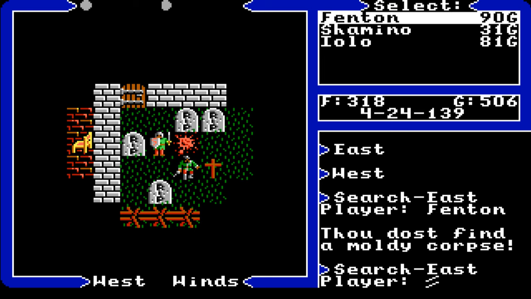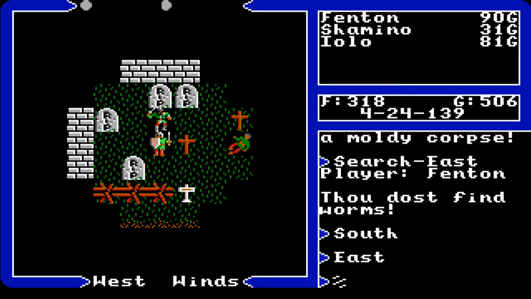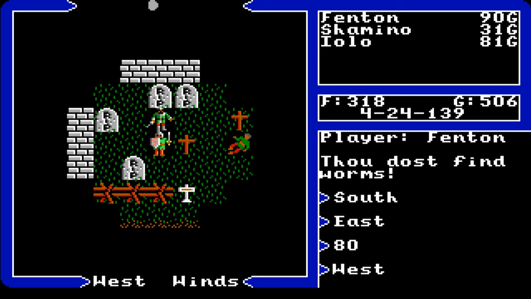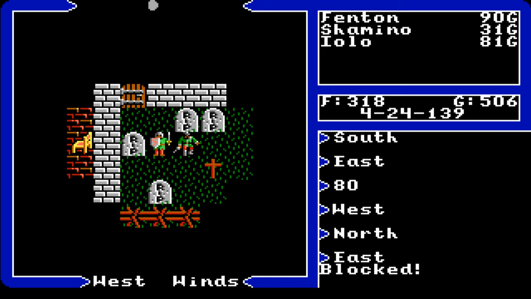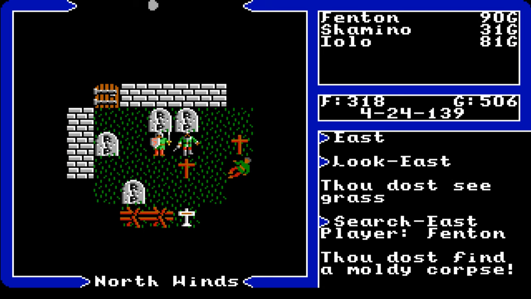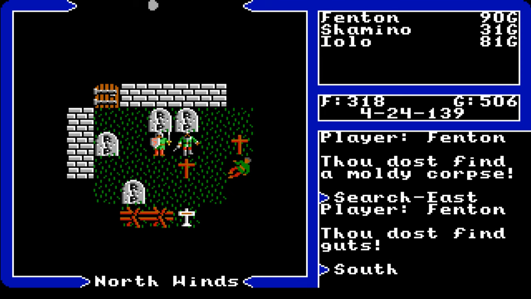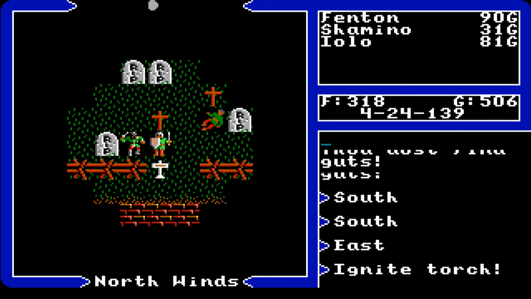Okay, let's check out this moldy corpse. Hey, you found worms. That's good to know. Yeah, so far our grave robbery is not that good. And we're doing bad at it, folks. Real bad. Okay, there's a grave. Moldy corpse. Good, we'll keep him away. You found some guts. Not troll guts, but that's right.